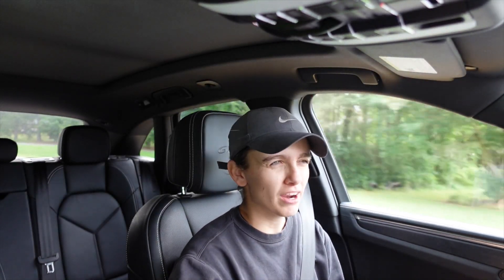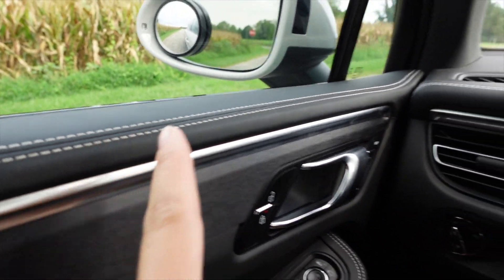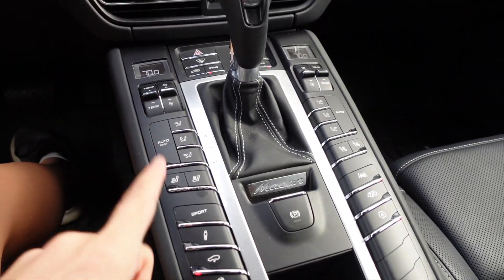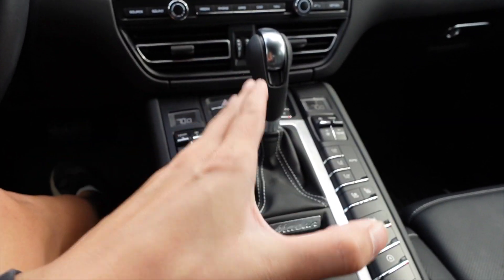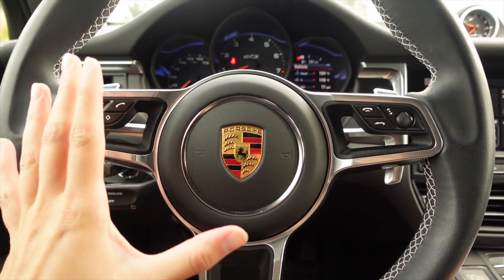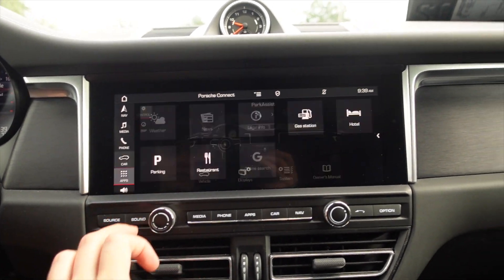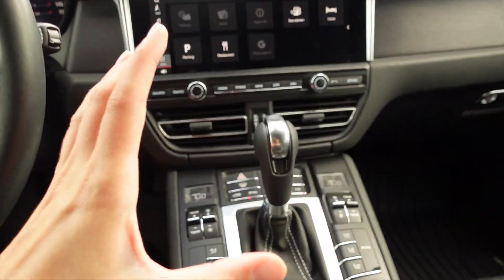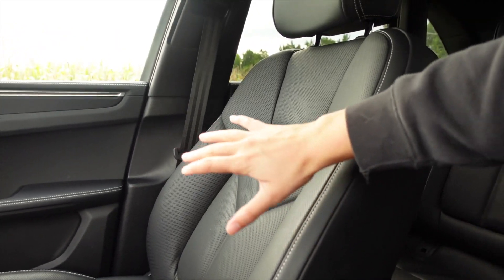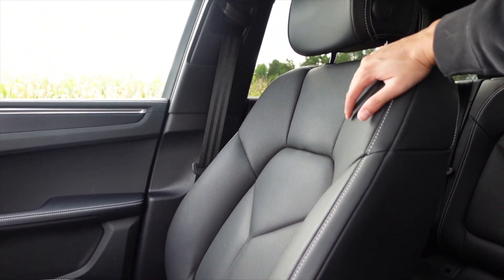Looking at the interior, you've got a beautiful black interior — all black leather with chalk double stitching, really nice and very clean. I love the upgraded steering wheel. This one does not have the haptic touch in the center console area; that wasn't a thing until the 2022 generation. Really nice gauge display, simple and to the point. You do have lane assist, which is really helpful. Looking at the seats, you've got a really nice sport seat with the GTS logo — really squishy and forgiving, very comfortable yet sporty.